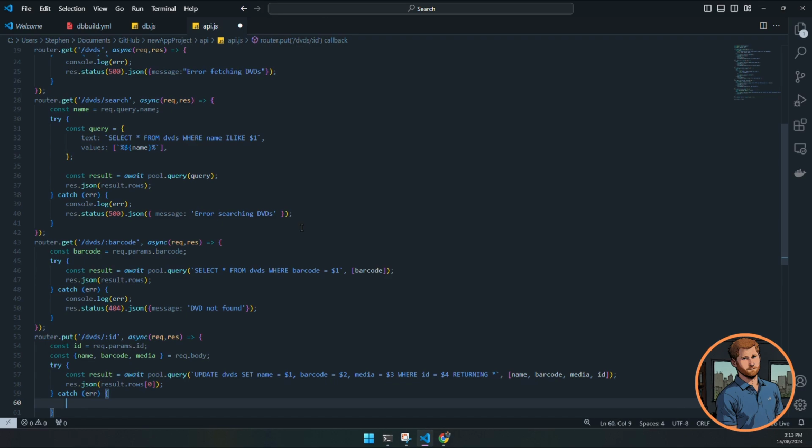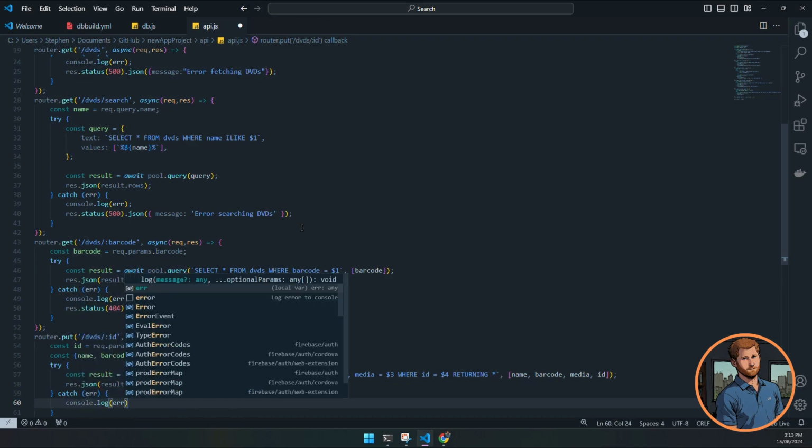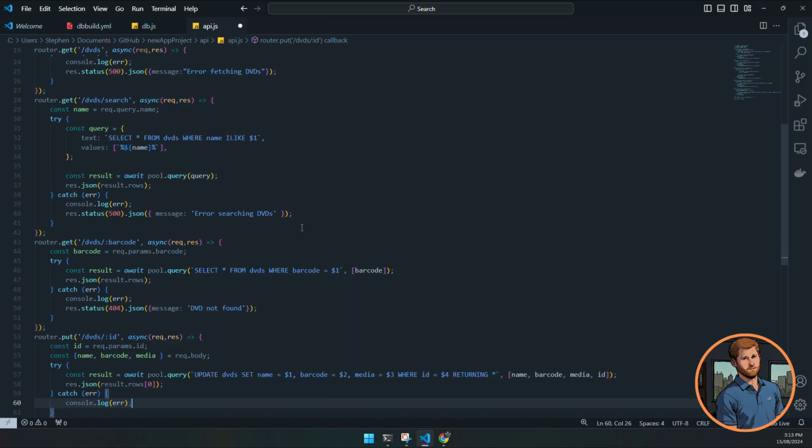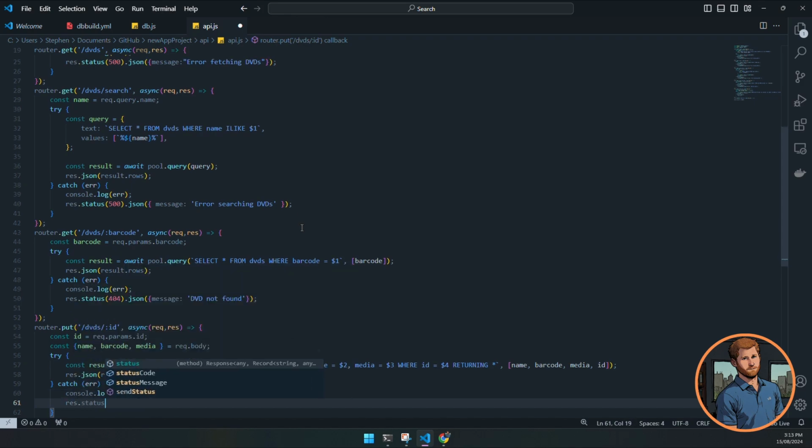Otherwise, if we error, we will console.log the error. And response status 500 JSON.